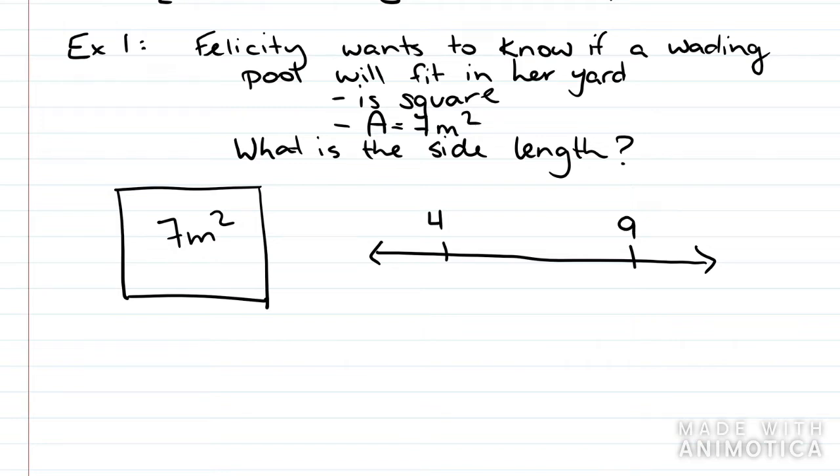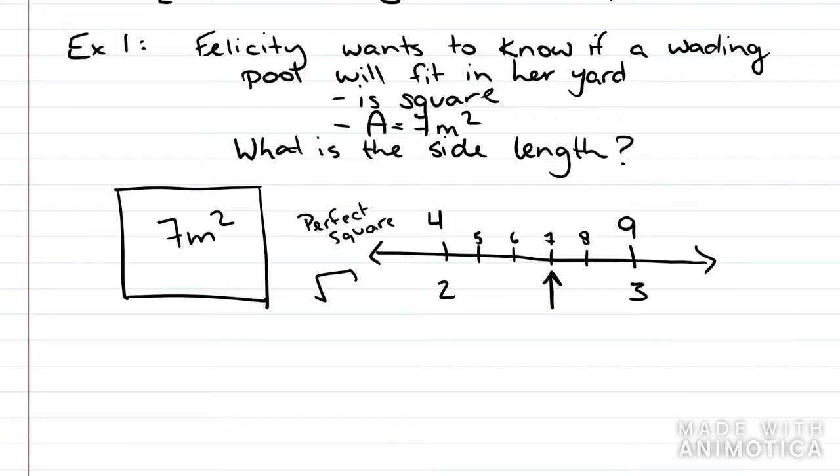So what is the square root of 4? That's 2. This is the symbol for square root. What is the square root of 9? 3. So now we're going to estimate where 7 lies on this line. So we have 5, 6, 7, 8. Again, this isn't perfectly to scale. This is just an estimation. We know that our number is right here.